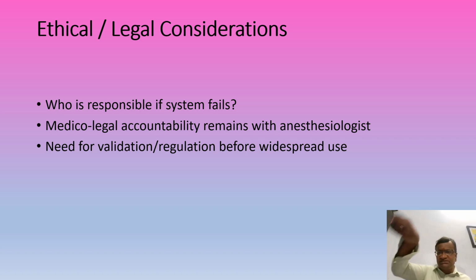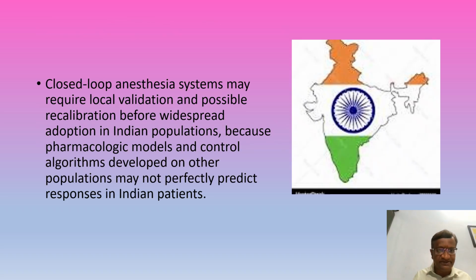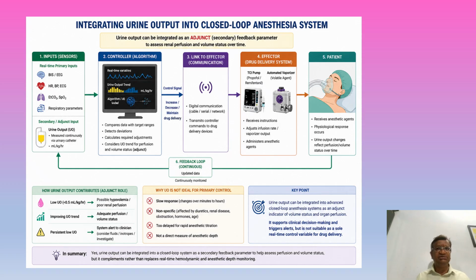So if the closed loop anesthesia system works badly, it fails and the patient becomes bad. He has become brain dead. Who is responsible? Because it's an ethical issue. We are the anesthetists. We have started the closed loop system and it is giving. This is decreased, it is decreased agent. So all these things at last, if the patient wakes up, he doesn't wake up. So the system fails. Legally, the anesthetist is responsible. Closed loop anesthesia systems, yes, we need to have a lot of Indian studies.